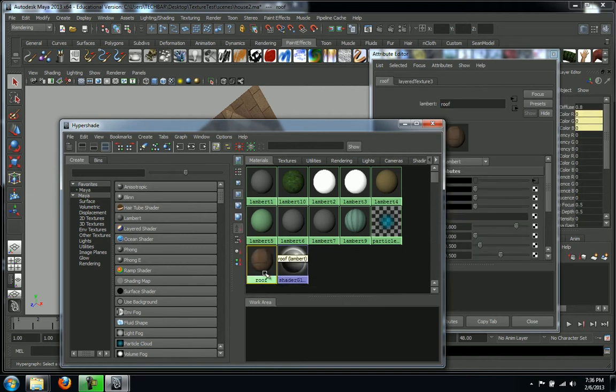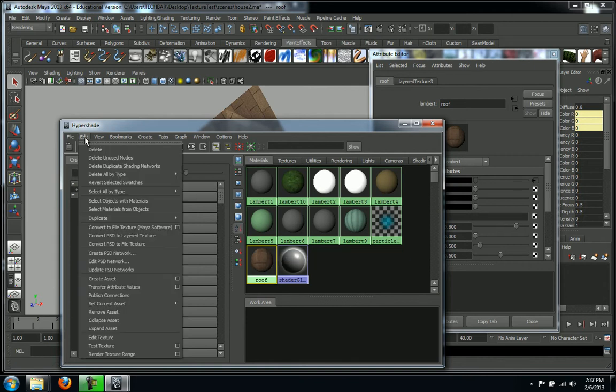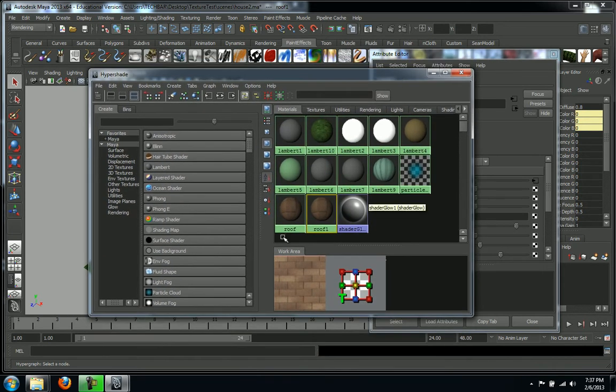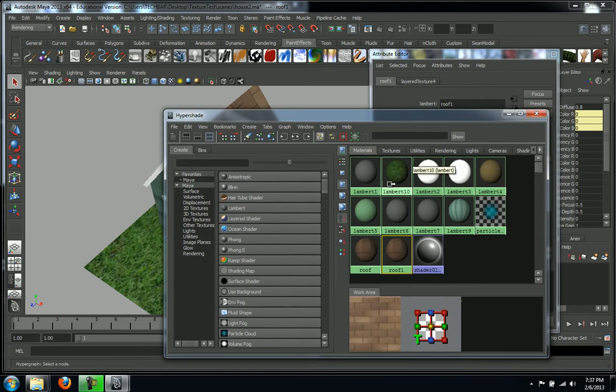So I'm going to select that roof, and go to Edit, Duplicate, Shading Network. What that did is duplicate that material. So it's the same material, but now I can change the attributes separately.